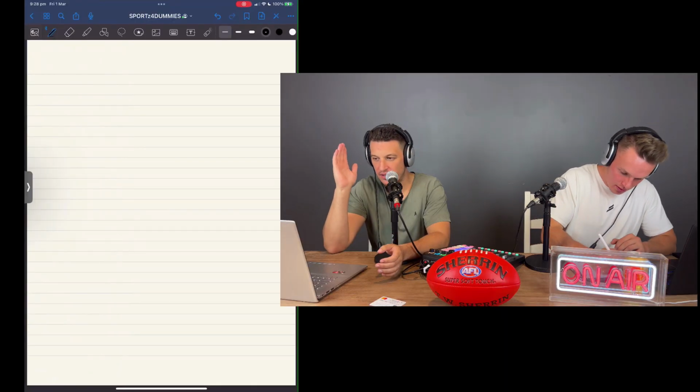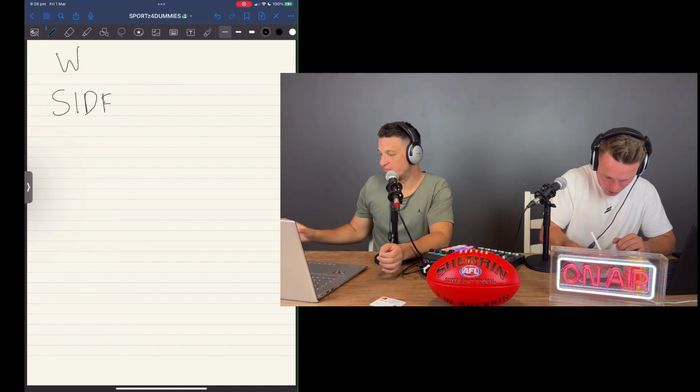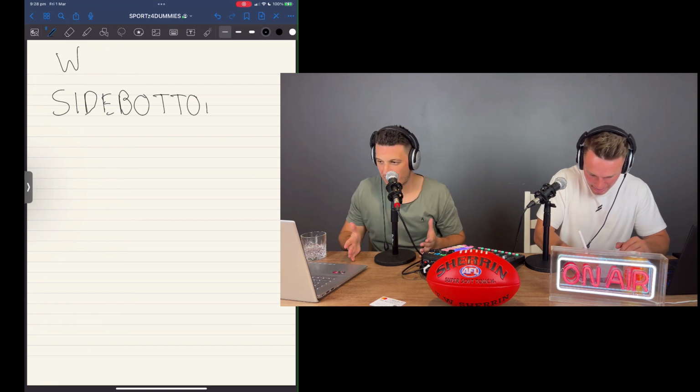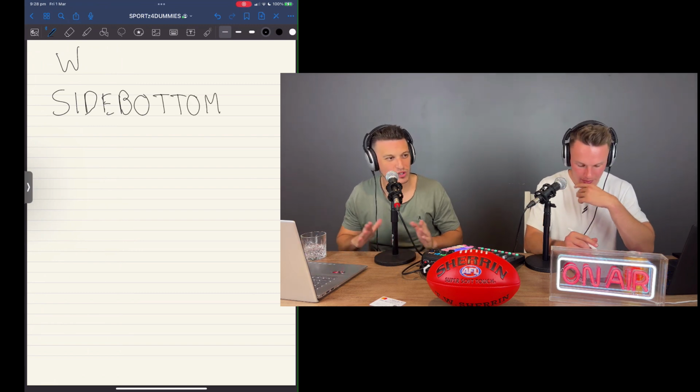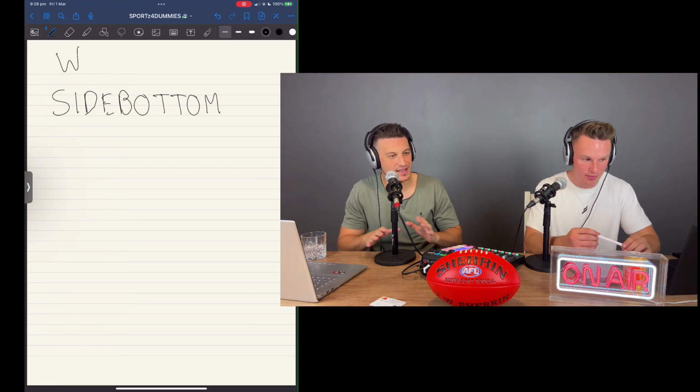So let's jump into, we need to solidify the half back. Or do you want to come back to that later? All right, let's go into the wingman. All right, so these players that we can put in. Side bottom. So wing, what a good player. What an absolute gem. And the thing with a lot of these players is that they can play multiple positions, especially in the modern game.